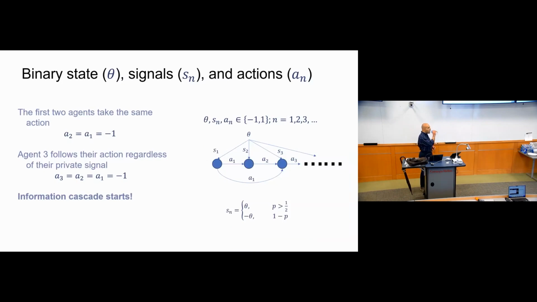To model this as a rational choice, you can consider a situation where there is a binary state that can be an objective truth that can take two values, say -1 or +1. You can also consider each of these agents having a signal that will also be binary, +1 or -1, and then they need to take an action, also binary. If that action corresponds to the true state of the world, then they are taking a correct action. Otherwise, a wrong action. And the signals are informative about the state of the world. That is where the information comes into play. For example, in the case of a bakery, each person may have some signal about which of the two bakeries is the higher quality one.